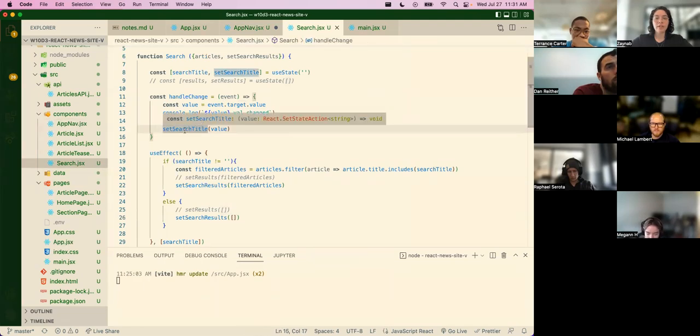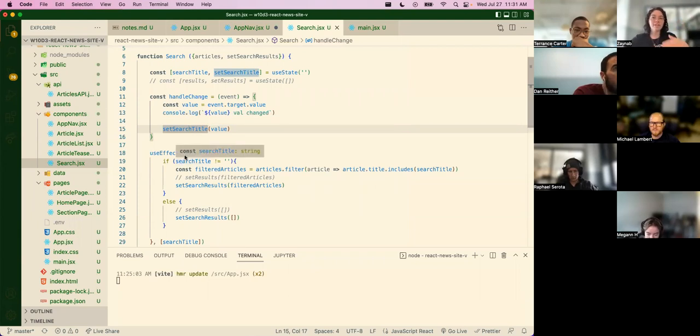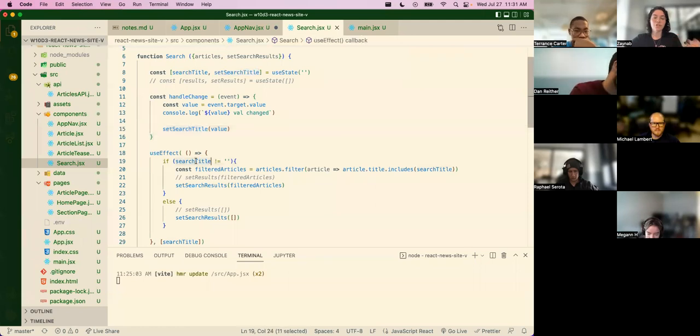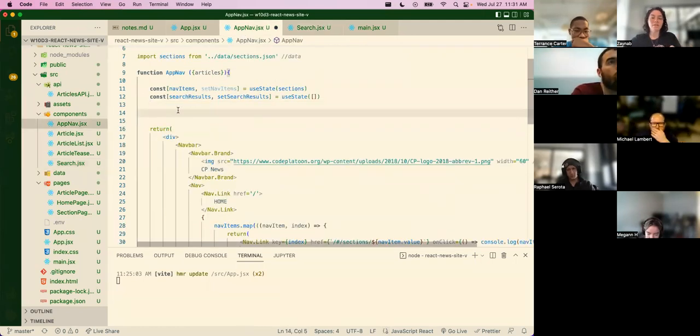I know we have access to the underlying logic of the search title, but logic-wise, I think the search results as a state is inside of this, so I can check based on that. But yeah, I think both of them would work.